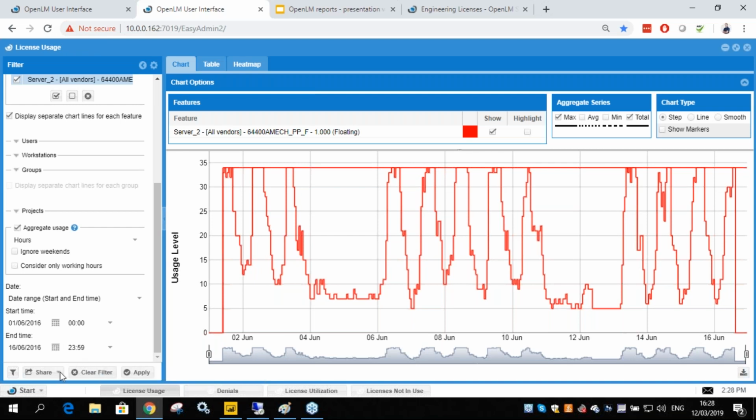One more thing that you can do is schedule the reports. Let's say that you don't even want to select the filter. You don't even want to go into the system. Then you simply schedule the reports and get them by email and forget about OpenLM. You get what you need, or your manager gets what he needs, and you don't have to think about it anymore. So you can take any of these routes. These exist in all the reports of OpenLM.